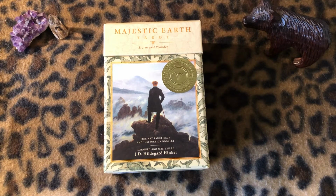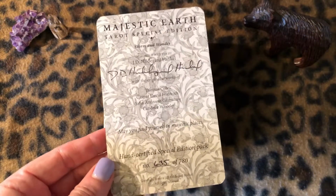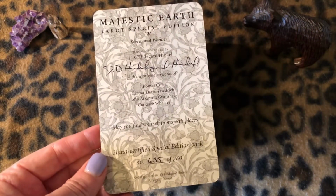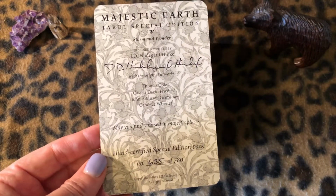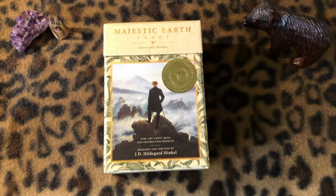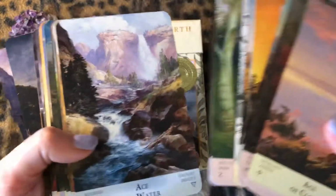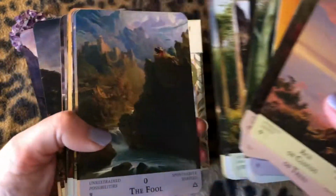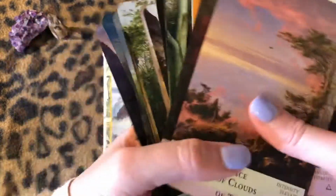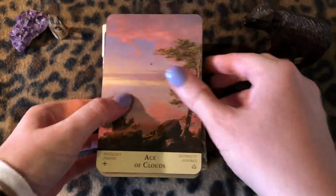And I'm super excited about it because it is the only deck in my collection for which I have a certificate of authenticity. And this is so exciting, like crazy exciting for me. And yeah, I'm glad I went all out on the special edition too, because it's got extra cards and it's got little element cards and fabulous, beautiful. Love this deck. So yes, that's probably what people would want to steal, but don't.